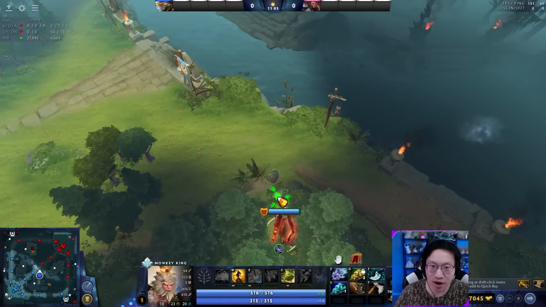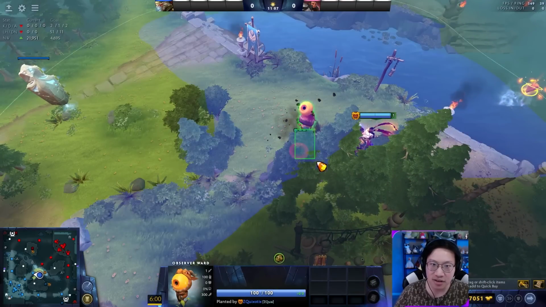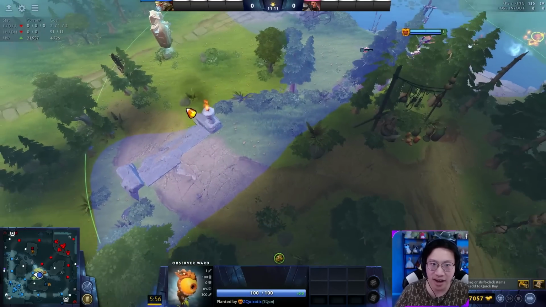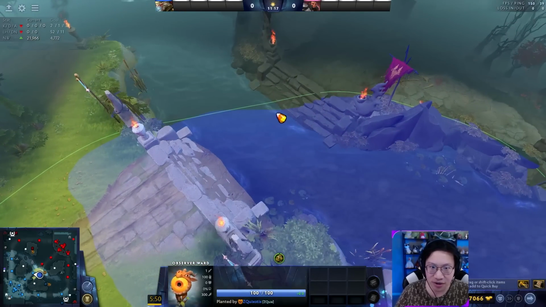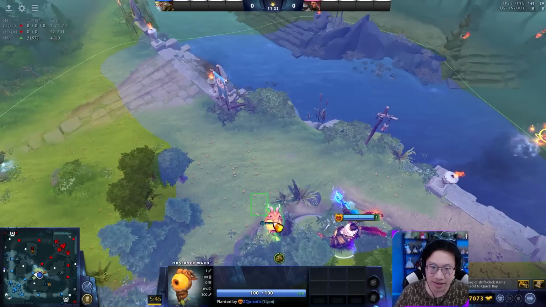So many people don't know that they can do this, and so it's going to be really hard to find an observer like this, which allows you to see into this area for anyone doing bottle refills and making their way back to the lane, or the mid coming to farm this camp. You can see that stuff. Anyone with a jump can jump in and kill them. You get to see this area, so you can do the creep aggro, and you see the power rune. So I think this is a really nice spot.